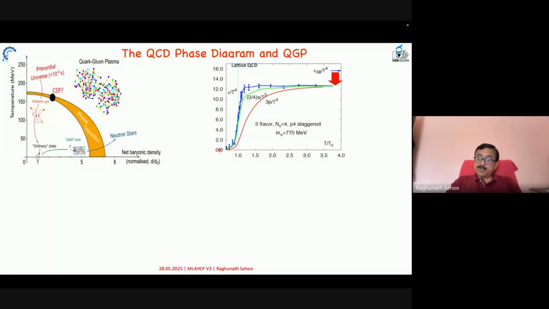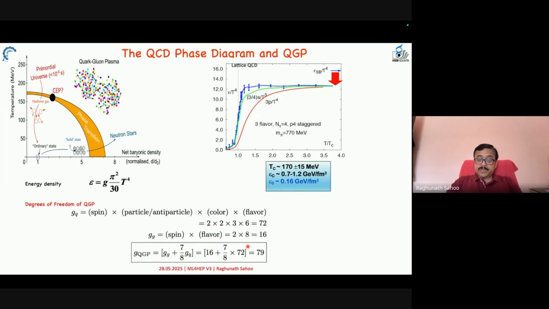You can see here there is an abrupt change in the degrees of freedom of the system, and I can easily explain this. If you take a pion gas, which is a pure hadron gas, I have three isospin degrees of freedom, namely pi plus, pi minus, and pi 0. If I go to a quark-gluon plasma, you can actually calculate the energy density degrees of freedom. So this can be calculated this way. This will be an order of magnitude higher in the quark-gluon plasma. So, since I have plotted the effective degrees of freedom on the y-axis as a function of scaled temperature, what is happening at the critical point is an abrupt change in the degrees of freedom of the system.